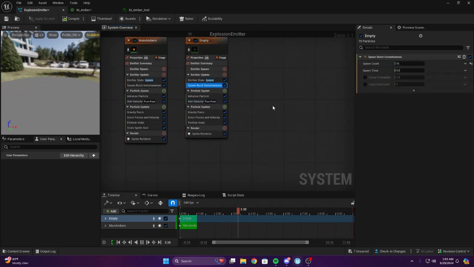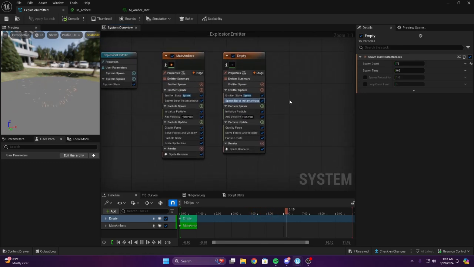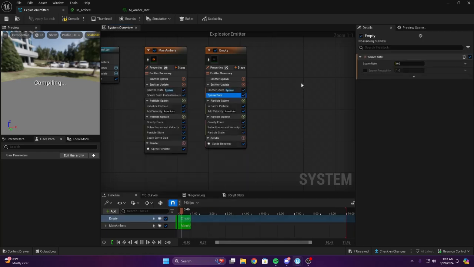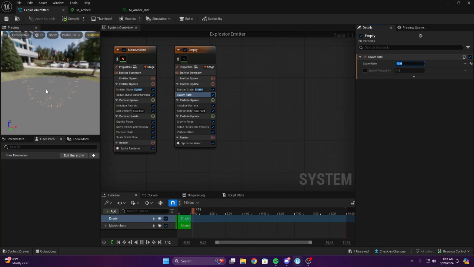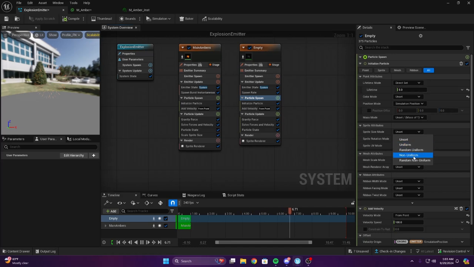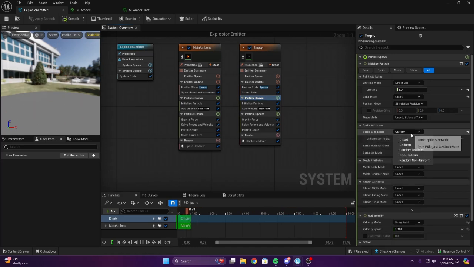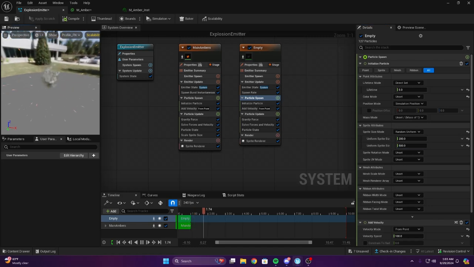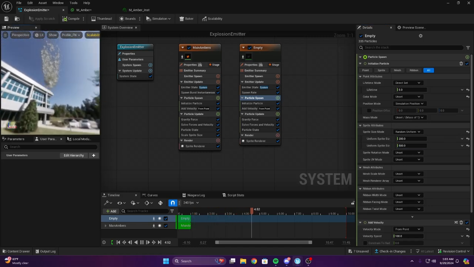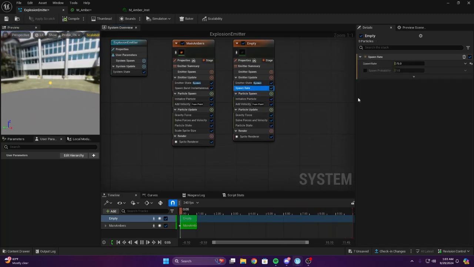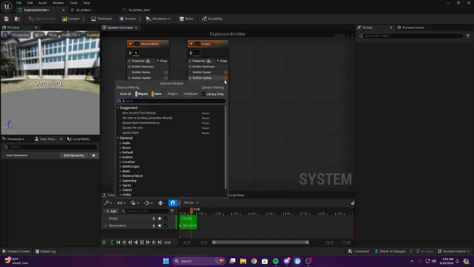So I think to fix that, we're going to do spawn rate. 75. And then we're going to scale these up. We're actually going to keep these uniform. We'll do random uniform. So, we'll say it can be 200 to 500. There we go. So we have pretty good smoke going now. Sweet. Okay, spawn rate. Let's try with spawn burst instantaneous again.